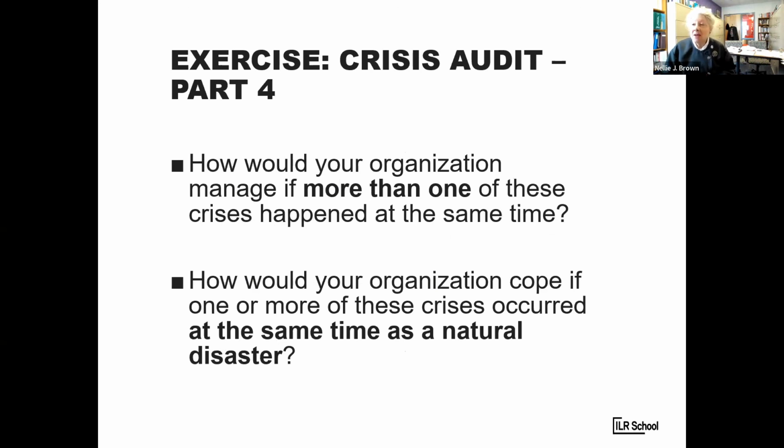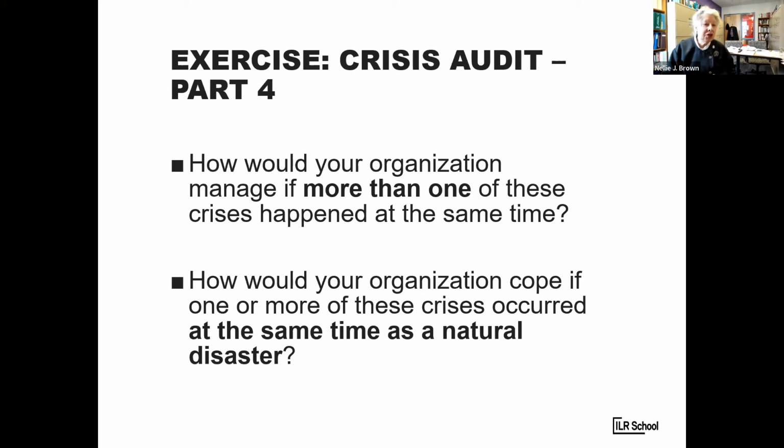So hopefully that review of the crisis families got you thinking about more areas of vulnerability or more crisis outcomes than you might have thought of before. Now, I'd also like you to think of two other questions. When we think about Murphy's Law, things always go bad and at the worst possible time. So, as you reflect on some of these issues of crises and vulnerabilities, consider also these two questions.